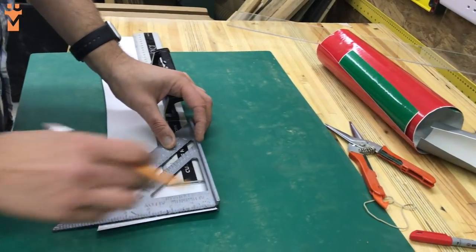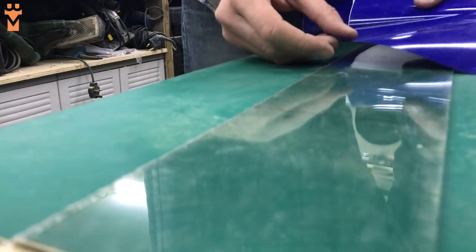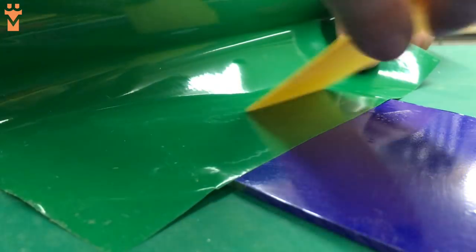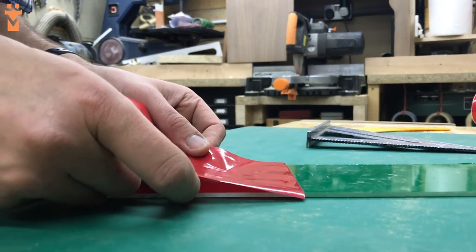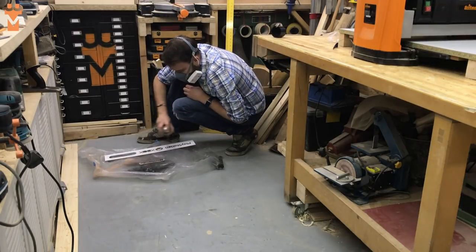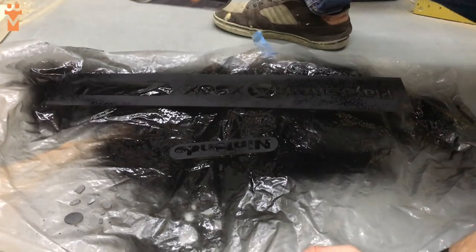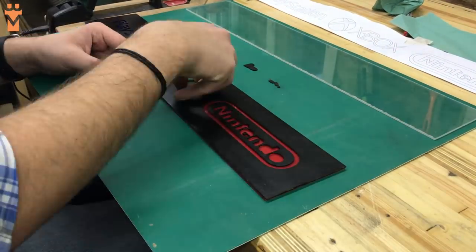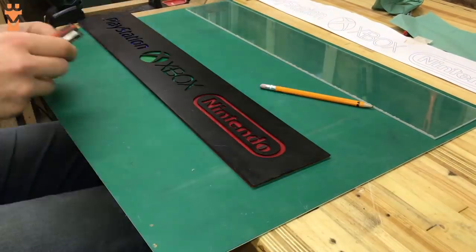Back to the light box — we took a piece of clear acrylic and three colours of vinyl to represent the three different brands of games console, which would change the colour of light coming through from a strip of white LEDs. Our original plan for the logos was to cut them out by hand from black card, but we ran out of time and had to resort to getting them laser cut. If you don't have access to a laser cutter you could achieve the same thing on a scroll saw from thin MDF, or just cut them from card stock with a craft knife and a solid amount of patience.